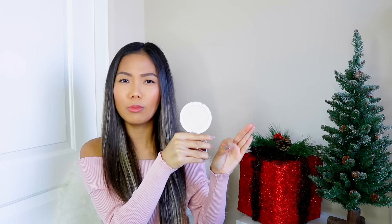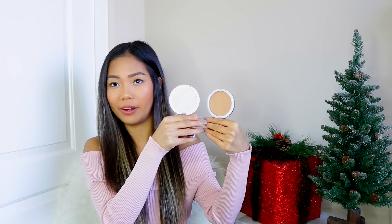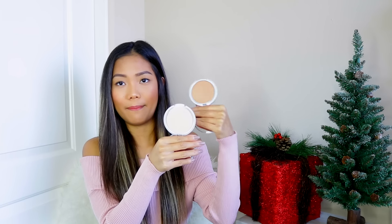Let me show you guys the Mary Luminizer versus the Betty Luminizer. The Mary Luminizer is this one right here — a really champagne, almost white highlight. And then the Betty Luminizer is more of a bronzier shade. If you're more on the tan side, I highly recommend the Betty Luminizer — it will make you look like a bronze goddess. And if you're more on the fair side, I highly suggest picking up the Mary Luminizer.